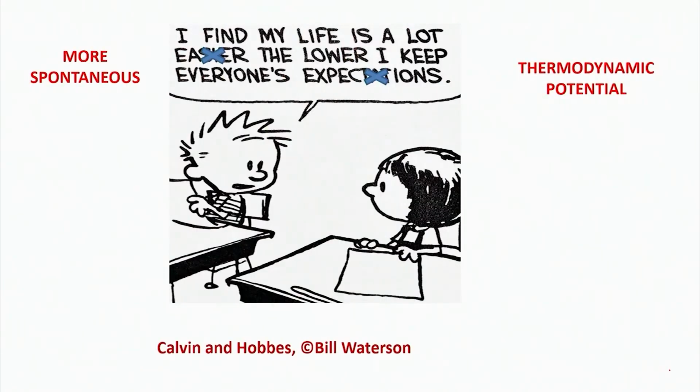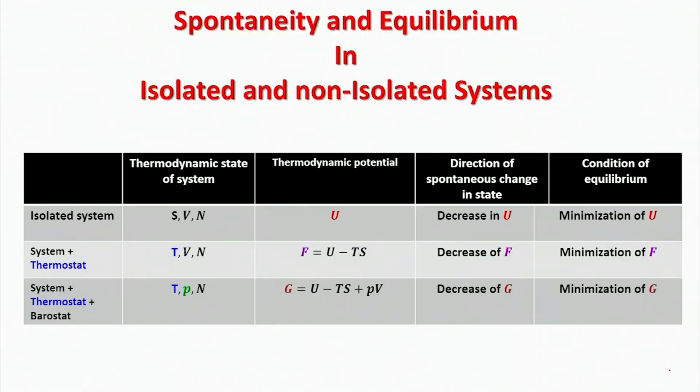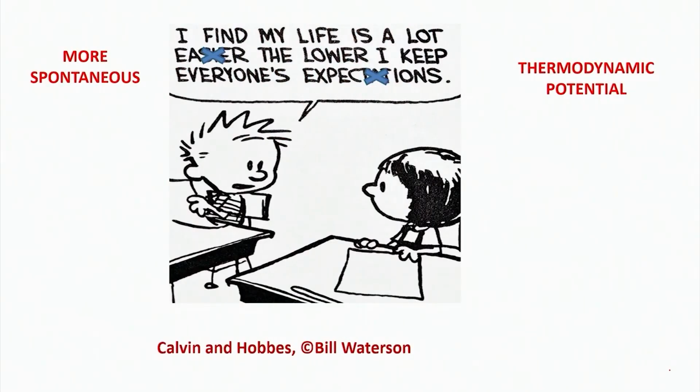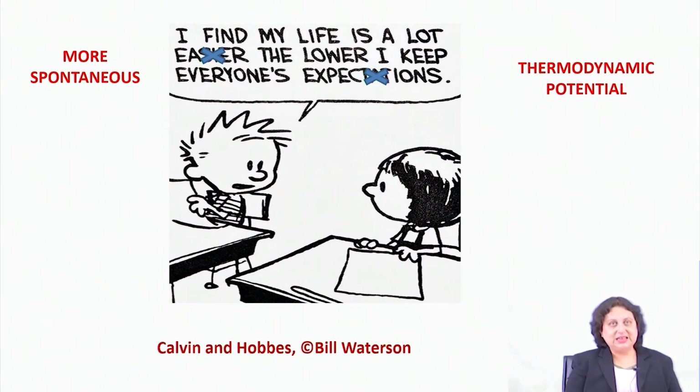This is a little cartoon that I would like to show you that would probably give you a very easy way of remembering the spontaneity and equilibrium condition. Little Calvin, the famous cartoon character created by Bill Watterson, said that I find my life is a lot easier the lower I keep everyone's expectations. In thermodynamics, I can just transform Calvin's observation and I say that I find my life is a lot more spontaneous the lower I keep everyone's thermodynamic potential.